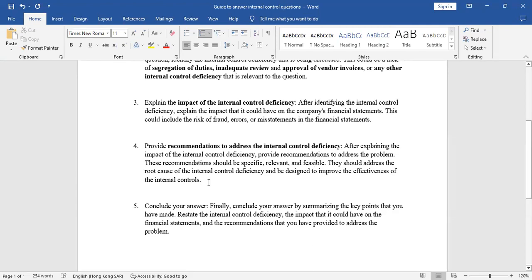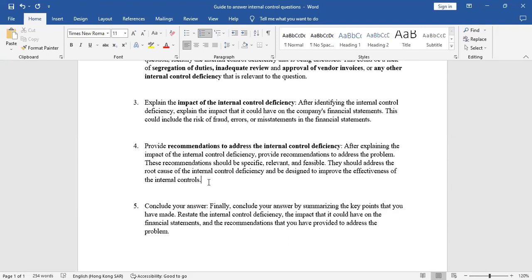So let's say the company has a very good internal control system, but then you, as an auditor, need to actually get sufficient evidence by doing tests of controls, right? So another question would be to suggest some test of controls for a certain internal control. For example, how would you test for segregation of duties? And what would be the tests of controls for an approval mechanism, review mechanism, or monitoring mechanism, right?